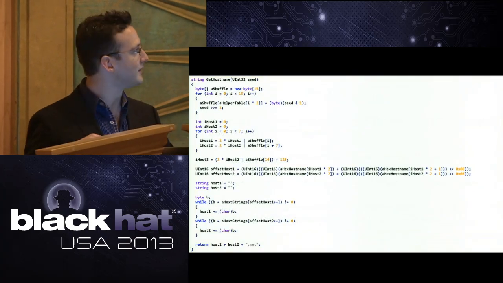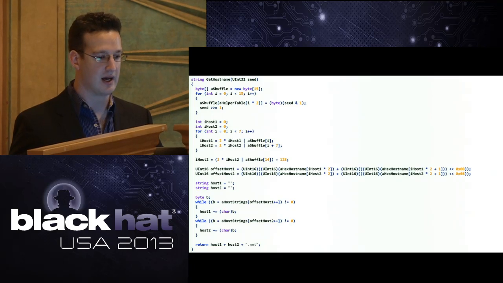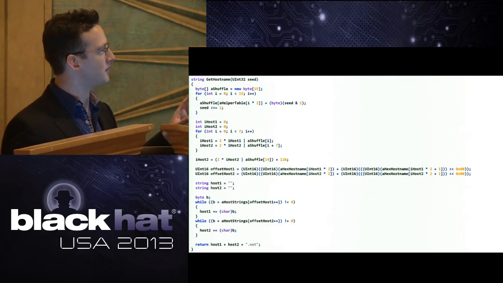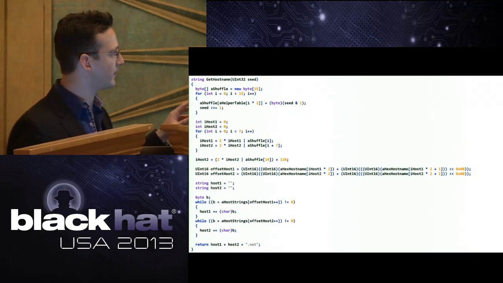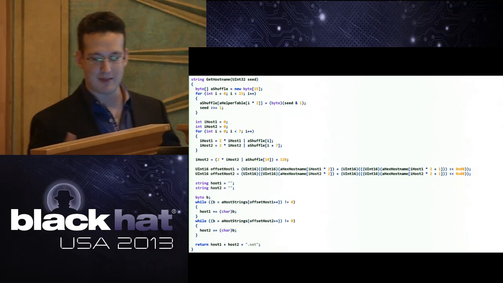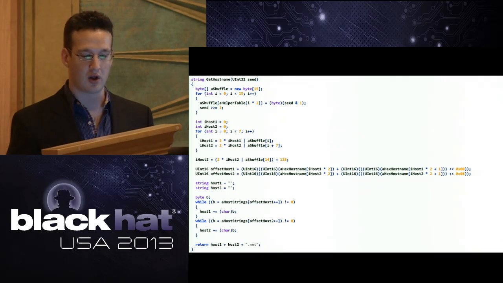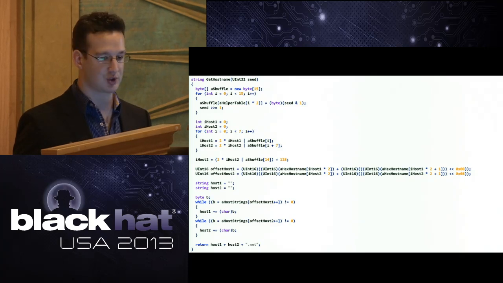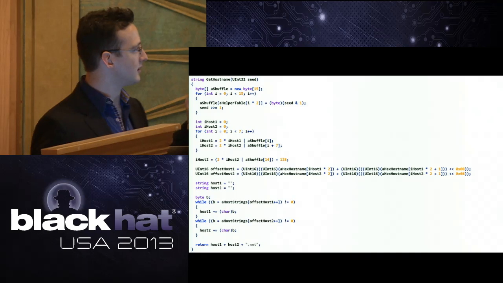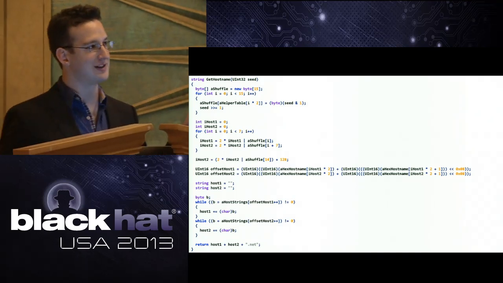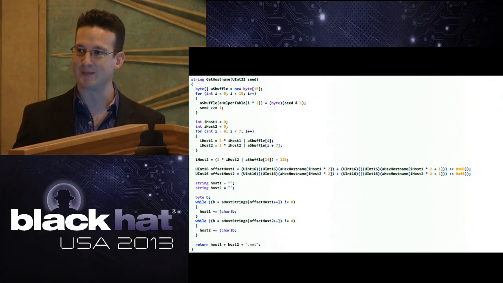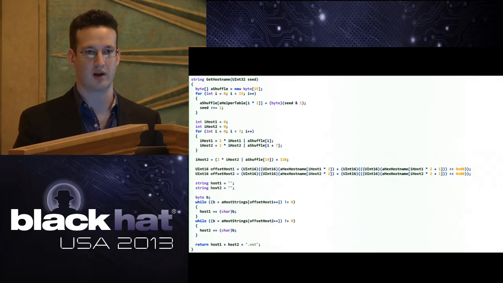So here is the high-level code for the function that actually generates the host name. This is a C#-based reinterpretation of the DGA algorithm. A hex host name, a helper table, and a host strings are all hard-coded data arrays in the malware that are encrypted in the same manner that the strings are encrypted. And these arrays that are hard-coded are actually the same in every single variant. So every variant out there generates the same domains at the same time, no matter what computer they're running on or what variant of the malware they're running.